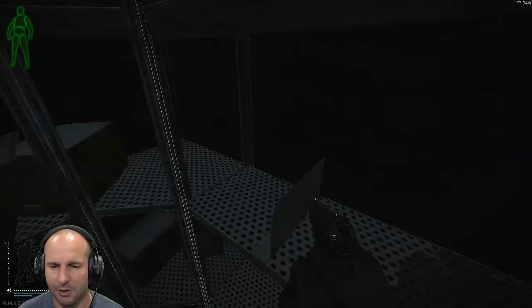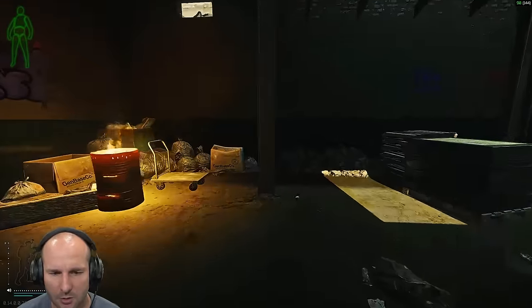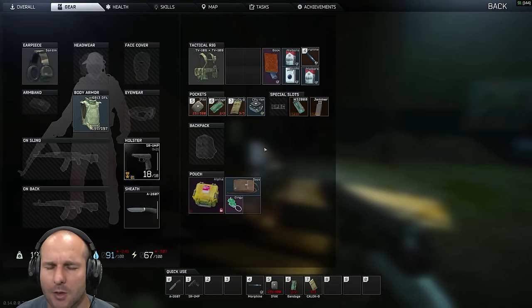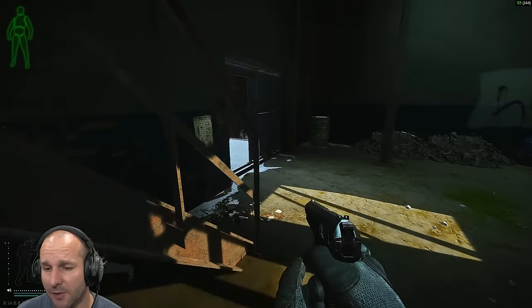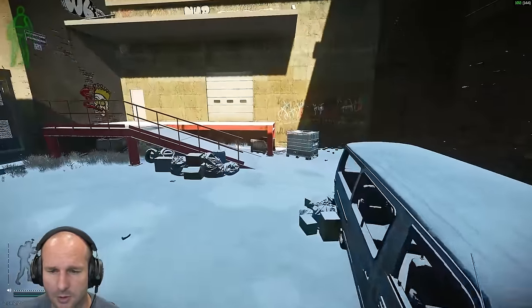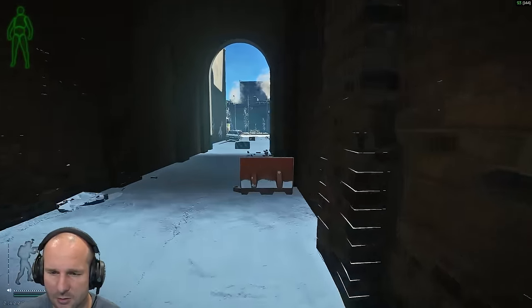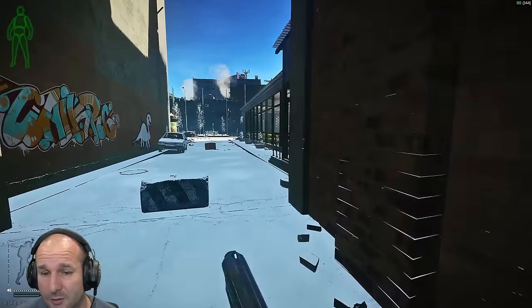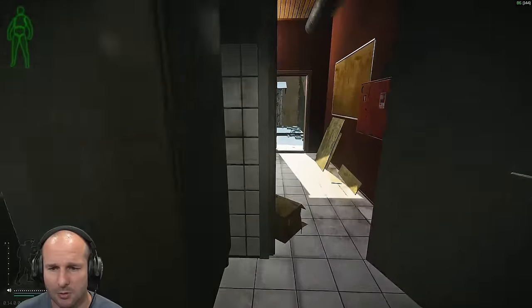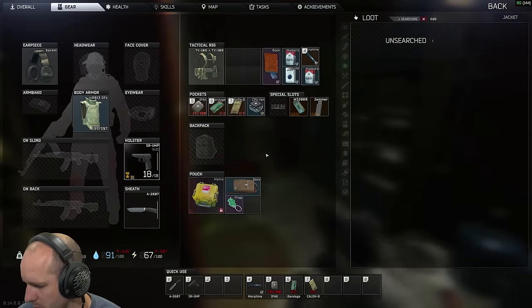Don't need elites. That was pretty crappy technical supply crates, not gonna lie. Alright, where to now? I could do MVD over there. I don't have the finance keys. There's vodka in here. Oh, actually, I've got to do the mail. Let's do the mail task.